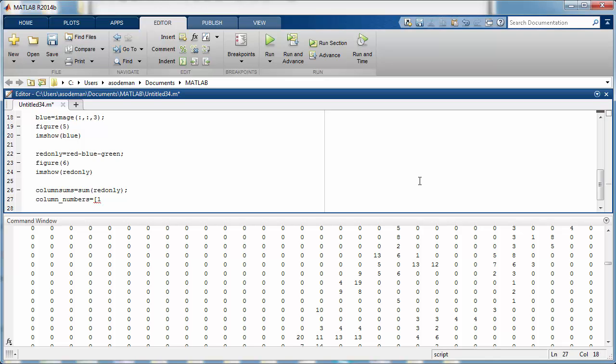This vector will start at 1 because that's the number of my first column. The vector will increment by 1 each time until it gets all the way up to 640, because if you recall, 640 is the number of columns that we have.